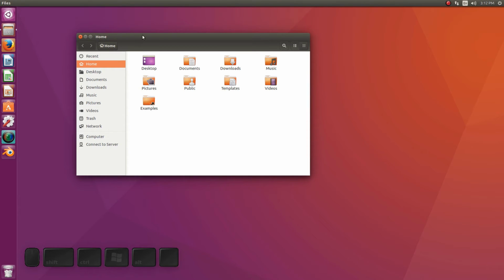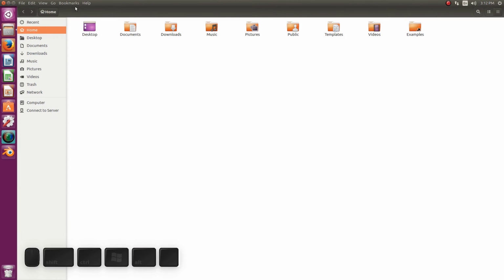Okay, so when you have windows open, there's this odd thing that folks who use Macs are going to be more familiar with, and that is your menu is going to show up here at the top as opposed to the top of your application, depending on the application. And when you're in full screen mode, your close, minimize, and maximize buttons are going to show up in the top left. If you're used to Windows, you're trying to find them in the top right of your application instead of the top left of the whole window.